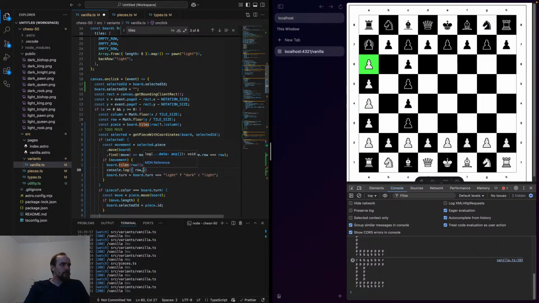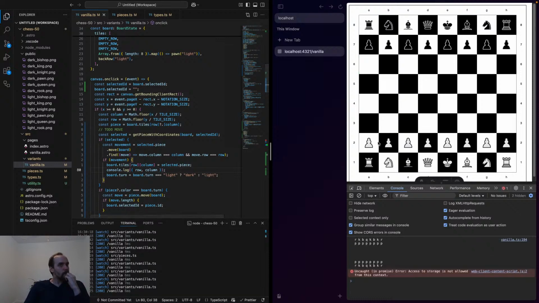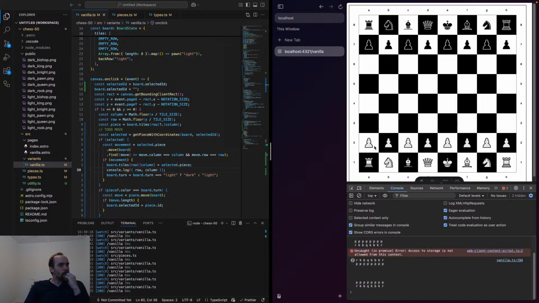Because like row, column. Do I just like... nothing else does it, right? Row 5, 0, 1, 2, 3, 4, 5, column 1.